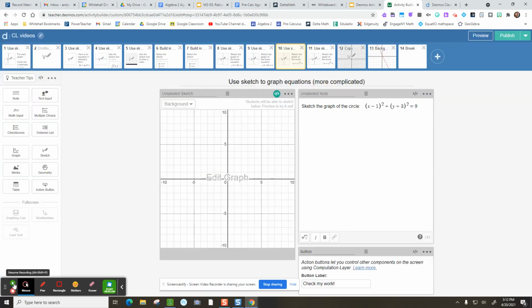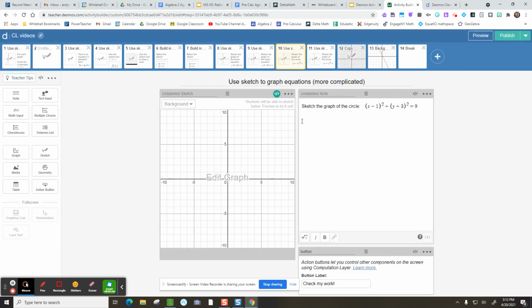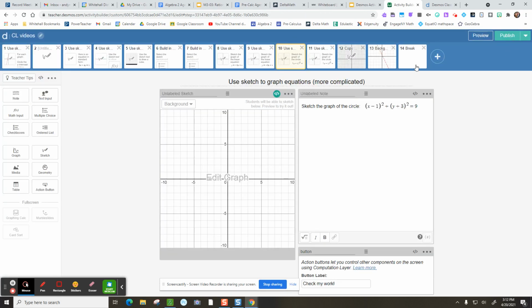So how do we build that? To save time, we're not going to go ahead and build that. I just want to show you the background here. I've got an action button named. I've got my note, nothing going on. And in my component here, here's the equation I want graphed. But the key part is I want a domain restriction. And so that will be activating a timer T, just like we did previously. And here's that number T defined in the computation layer.